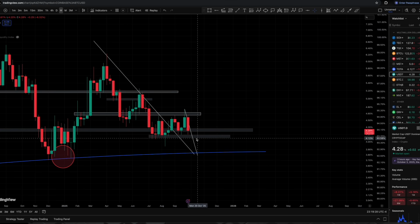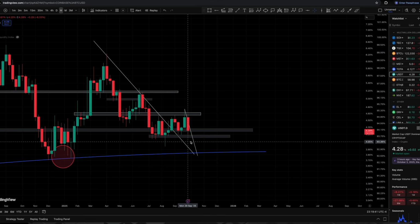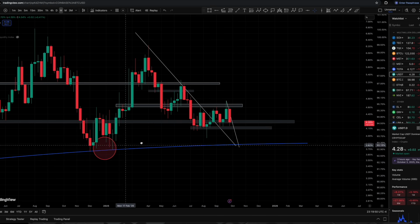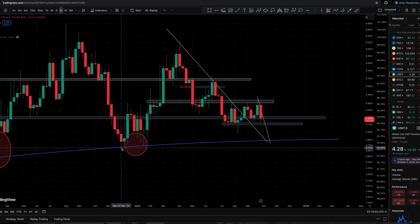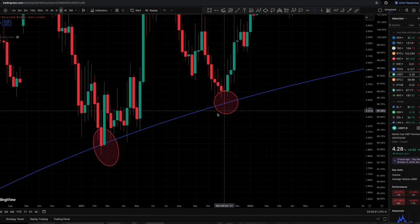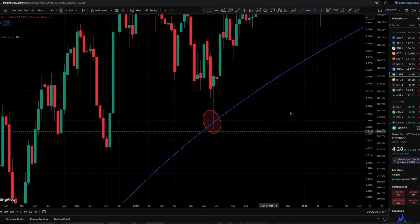We'll see if we start breaking underneath this structure at 411, then the bear flag, which is bullish for Bitcoin, is more than likely to play out, and then maybe we get our touch of the blue line, and that could be our cycle top, especially since it's Q4, because we'll probably get a major cool off period after touching the blue line. It'll probably be short lived. As you can see, it's normally very quick, and if you get lucky, you'll get a double bottom, but a lot of the times these moves are just like one tap and they're absolutely gone. So be aware of that. You don't really get too many touches when it comes down here.